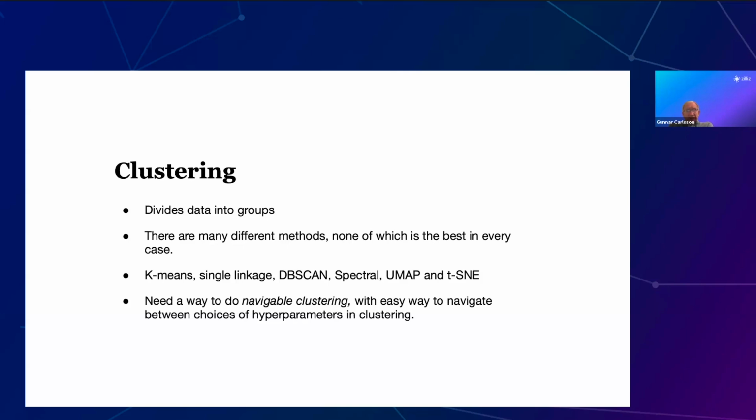So what this suggests is that you need a way to do what we call navigable clustering. And what that means is you design a collection of methods, often using certain hyperparameters, that allow you to navigate between different clusterings and to find the ones that are the best or most useful for the particular problem at hand.